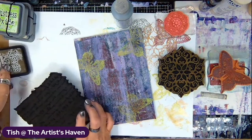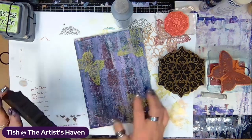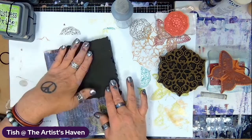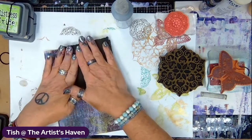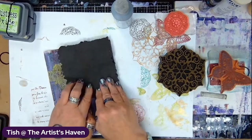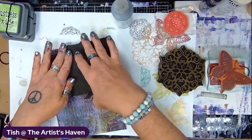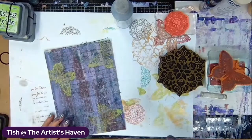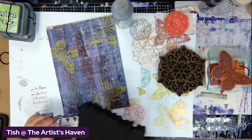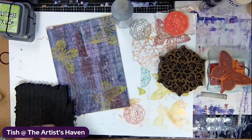I think we're going to just put this one right up in the corner right here. Right about there. Boopity boopity boop. Okay. Oh, wow. Okay, we're going to do that one again, but we're only going to do the top part and we're just going to put it right through here. That looks really cool.